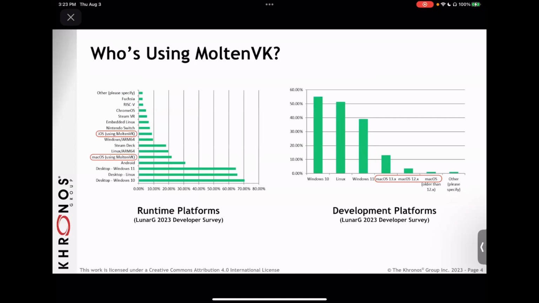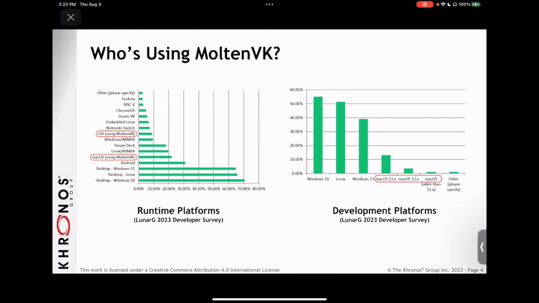Between them, we're roughly in the 20s and up in terms of interest in running on Apple platforms. So that's quite a significant interest in terms of, yeah, we'd love to be able to run our games on these platforms. And then on the right-hand side, we see the complement to that, which is the development platform. So who's using what platform to develop their apps?